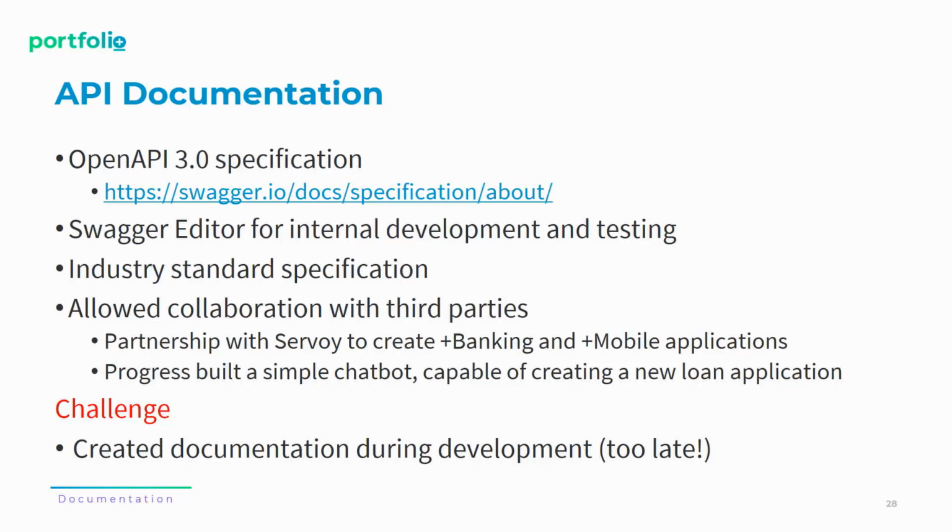So we chose OpenAPI or Swagger. And this is becoming bigger and bigger in the industry. Everything you read, everyone's using this now, and it's really become the industry standard. So it was important for us to do this. We used some of the Swagger tools, Swagger Editor in particular, and that lets us develop the specification and test it interactively. So that's really good. But because it is industry standard, there are lots of tools out there. Our clients could use whatever tool they want. They don't have to be married to Swagger. But this also lets us collaborate with third parties, which was great.